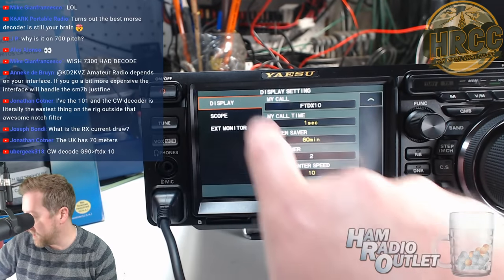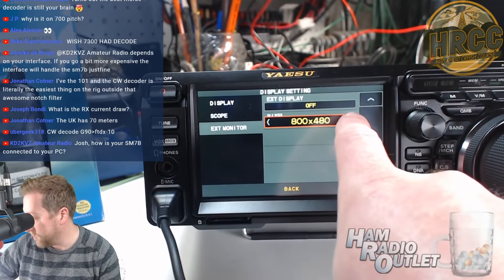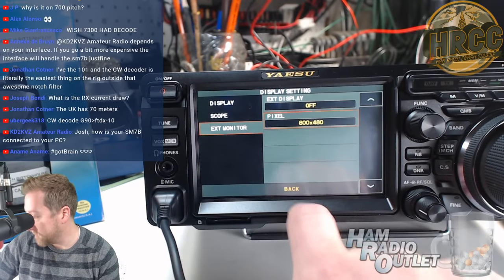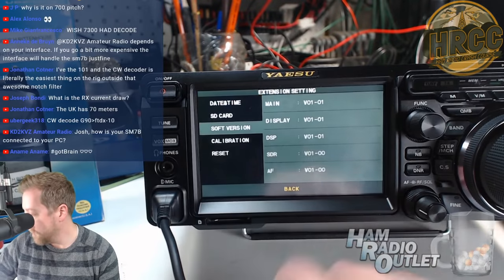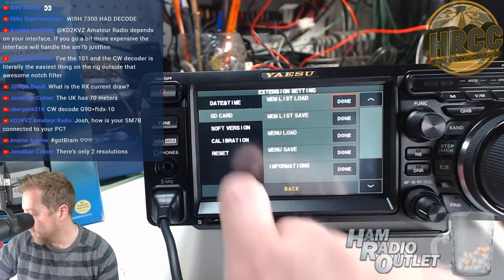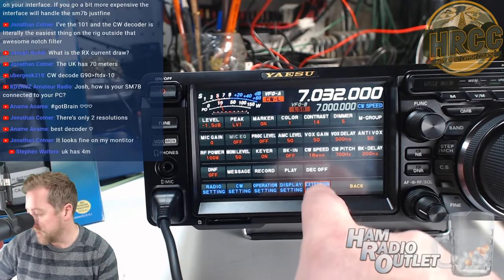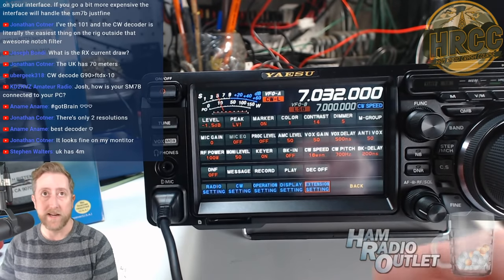We already went through display settings. You can hook up an external monitor, and you can push. Okay. That's kind of a tiny resolution. You don't need a big monitor then. SD card connection. Ooh, okay. We'll leave calibration alone. There's your reset control if you want to do that. If you wanted to reset for some reason, it's under extension settings, reset, reset all, which is what I did when I got it.